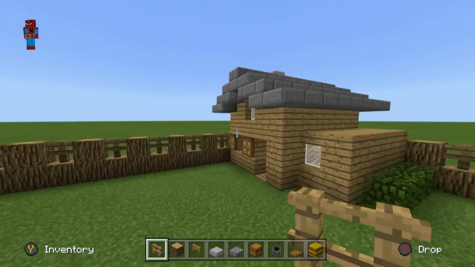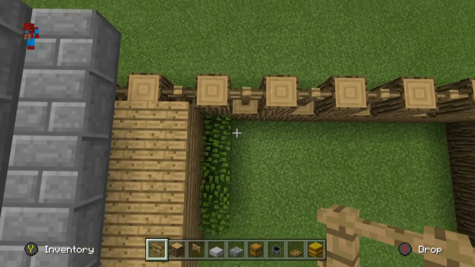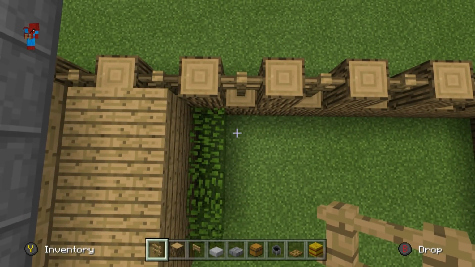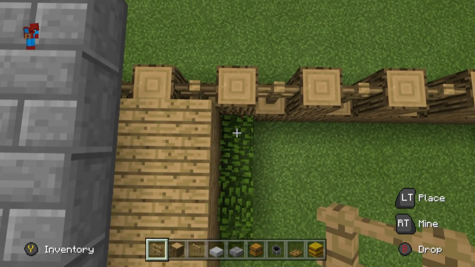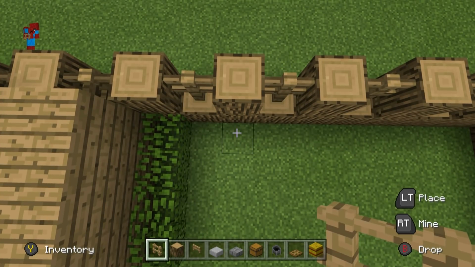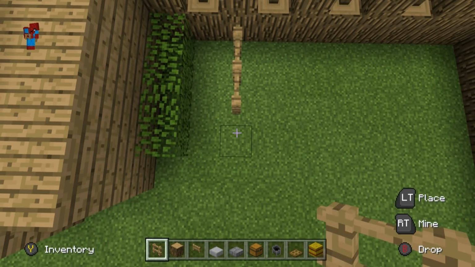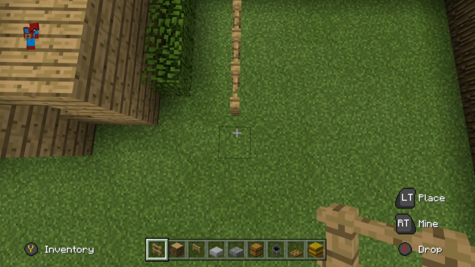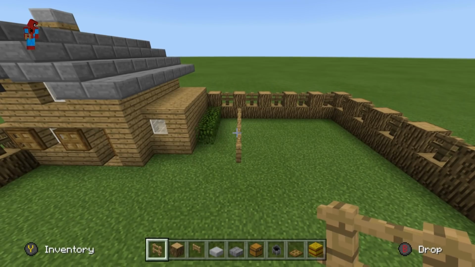And once you have them, we want to come all the way to the back middle part of the base. As a matter of fact, this hedge that we have created is quite important because I want you to leave a gap of 1 between the hedge and beginning from the end of the wall, I want you to place 1, 2, 3, 4, 5, 6 oak fence coming out from the wall.